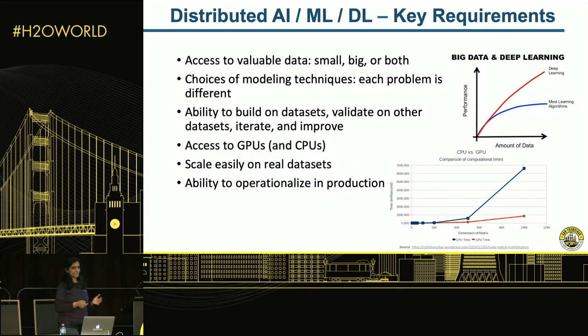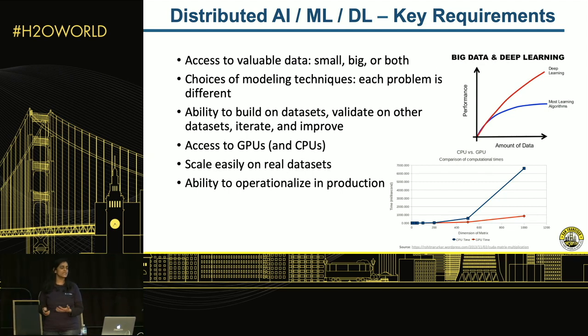If you think of these applications deployed on someone's laptop or in a single VM or in a big machine, you see that it has to have access to data, whether it's big data or small data. You have choice of modeling techniques, not just about the different set of algorithms, even for data pre-processing. Right? The first slide where we saw there's a lot of things that has to happen. Data pre-processing, you may need NumPy libraries, you have your scikit-learns, Keras. There is a lot of things that you need along with your advanced algorithms, right?